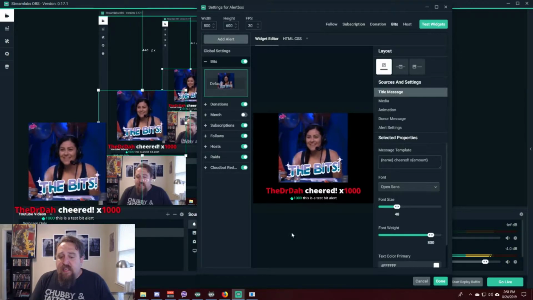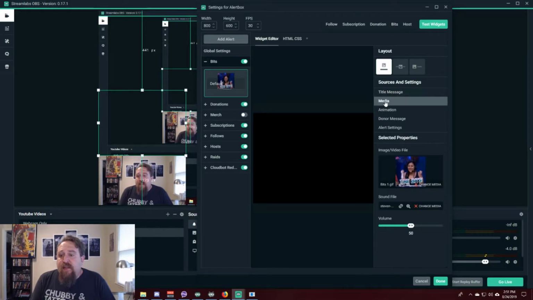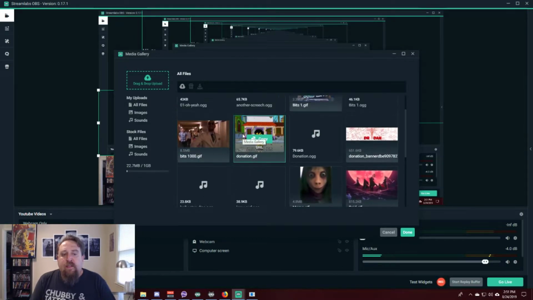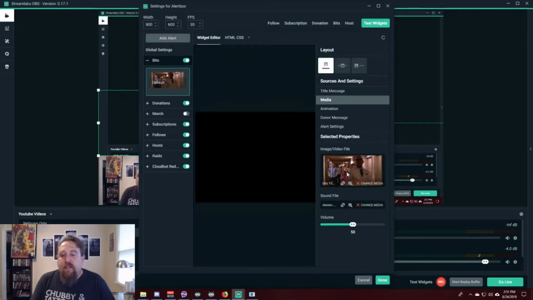And as you can see, the name comes up underneath the GIF image that I have. And the way to do all this is your media, which you can put custom ones in there. You can get your own GIFs, you can get your own sound files, and stuff like that to use with it. So to do that, you just change the media, and here's ones that I already have uploaded. So say I want to do this one instead. So done. It's that easy.